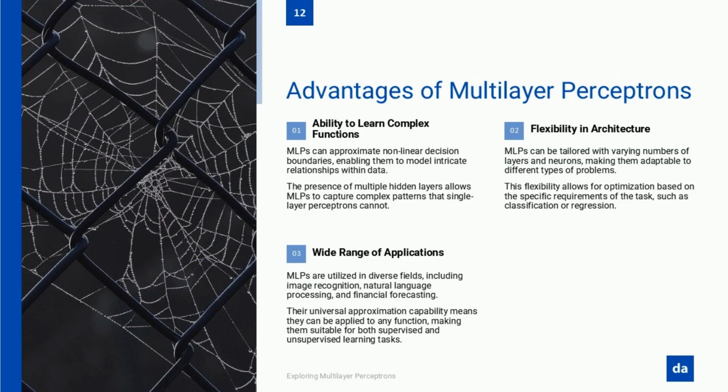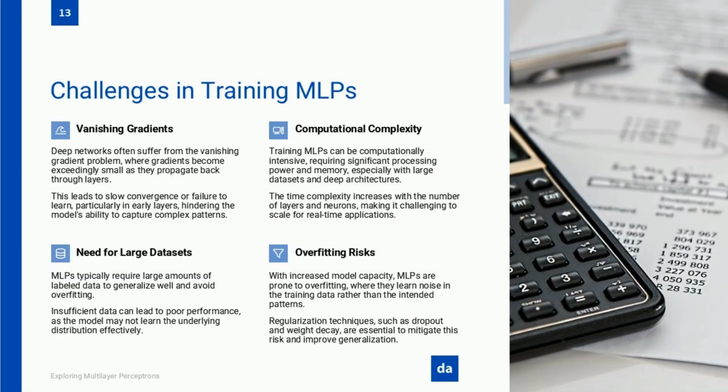Because as much as they can do, they still come with some serious hurdles. And that's exactly what we're going to tackle next. Awesome. We've talked about how powerful MLPs are, how they can approximate any function, and how they're being used in the real world. But now it's time for some real talk, because while MLPs are great, they aren't easy to train. In fact, there are some major challenges that can turn even the best designed network into an absolute disaster.